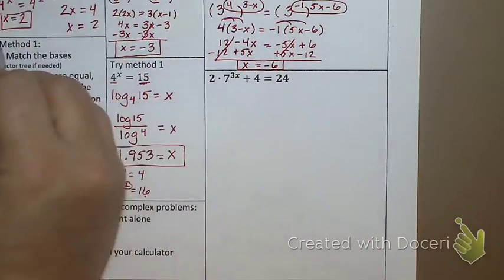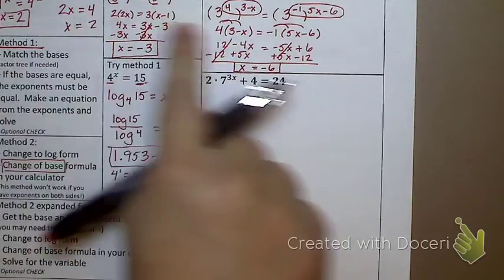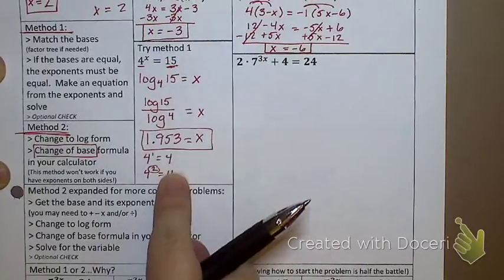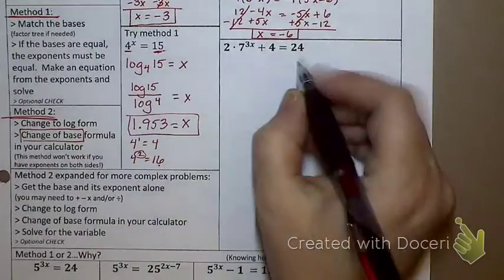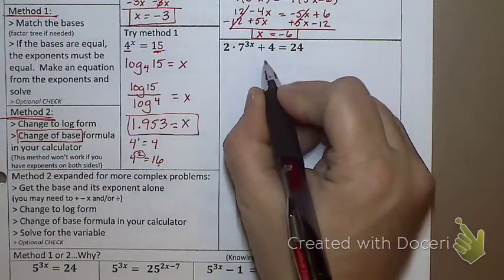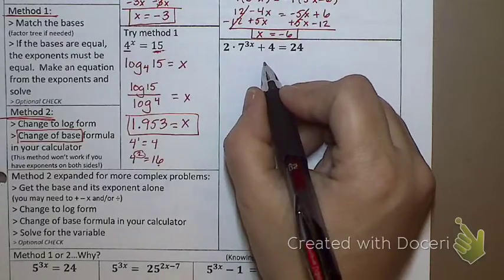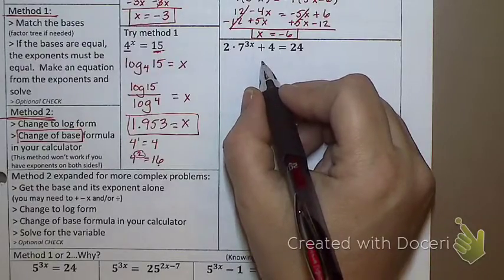By the way, she has it listed as 2 methods here. Method 1 is what we did up here with matching the bases. Method 2 is what I just did here when we can't match the bases. What should I do for this one? I can't even think about bases right now because I don't have my exponent, or the term with the exponent, by itself. So what do you think I should do first?